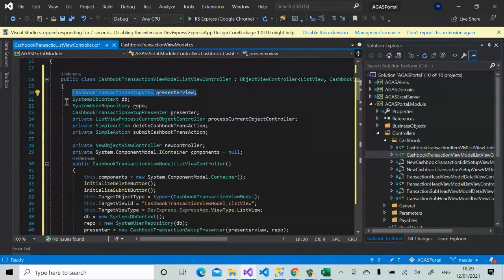I'm just leaving it. These are things that the presenter needs injected into it so that it can work. Just have it at the back of your mind that these are the things that will be injected into the presenter, along with the view that we are going to implement on the controller.